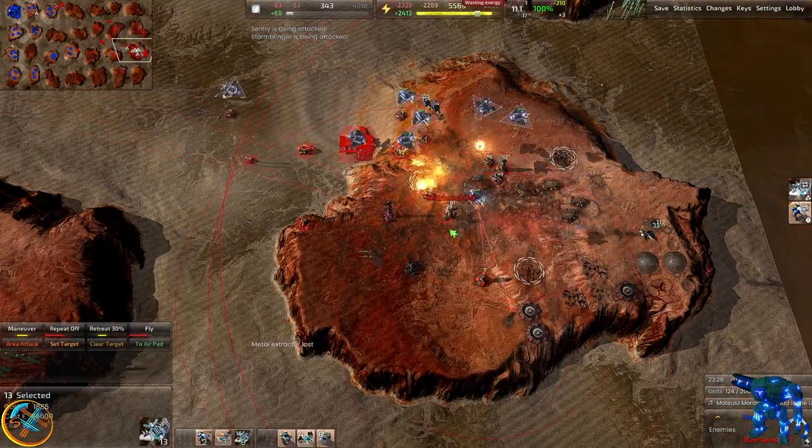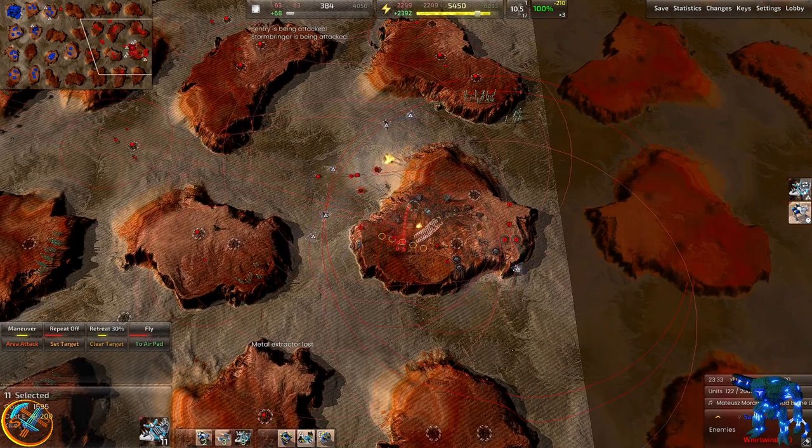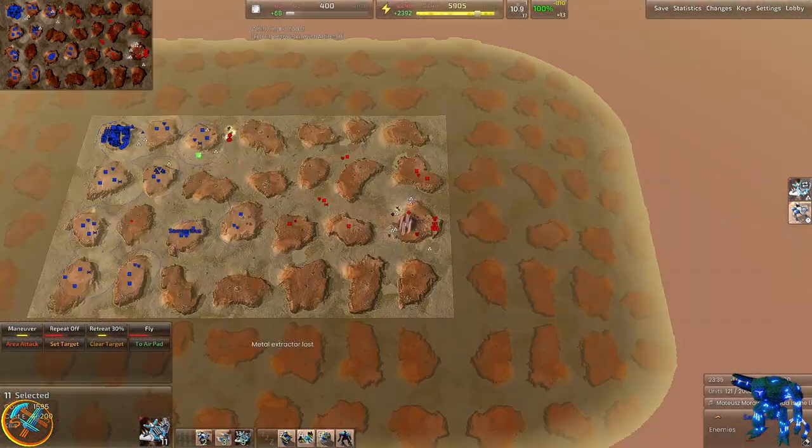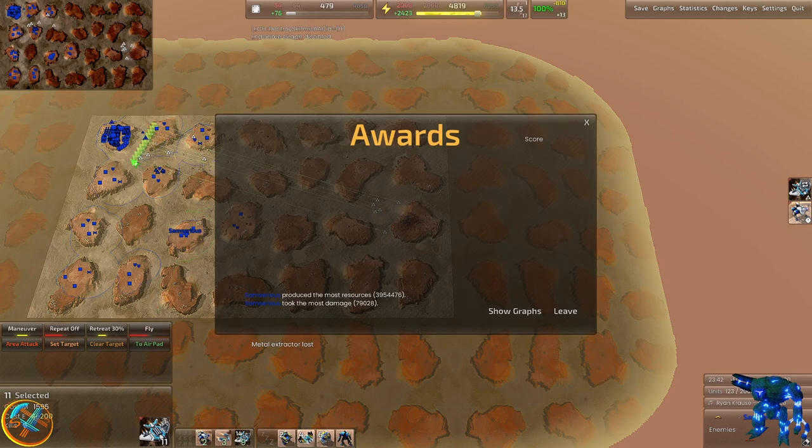Metal extractor lost. Tanner's not having a fun time right now. Got him. Aircraft on this map can have a significant advantage. That's a quick, easy victory in 20 minutes.